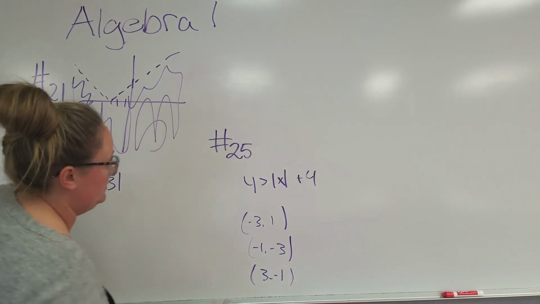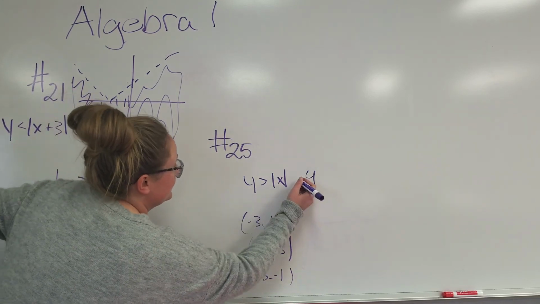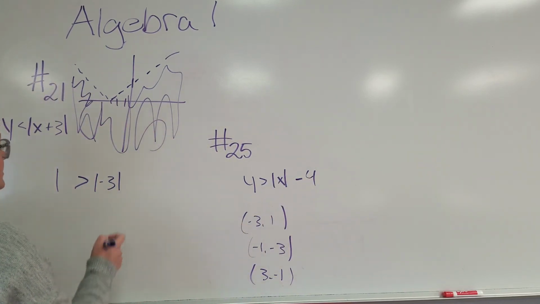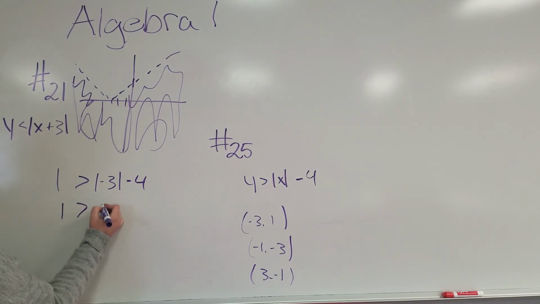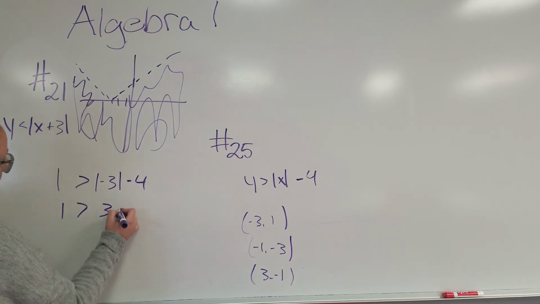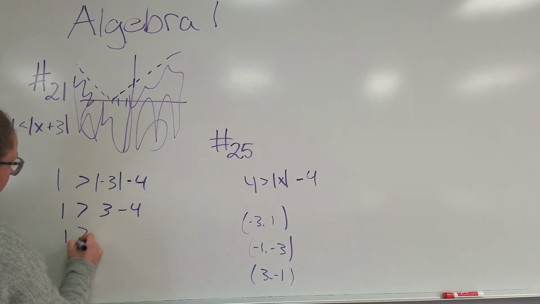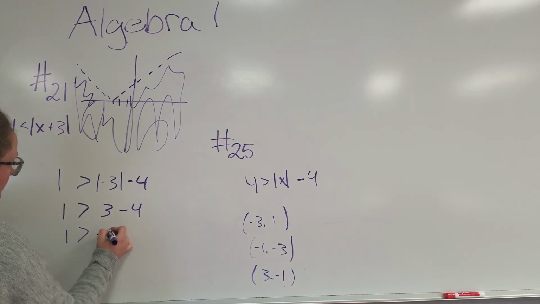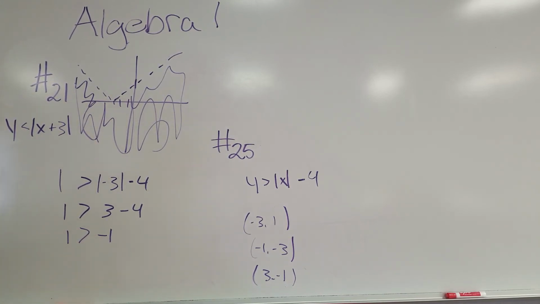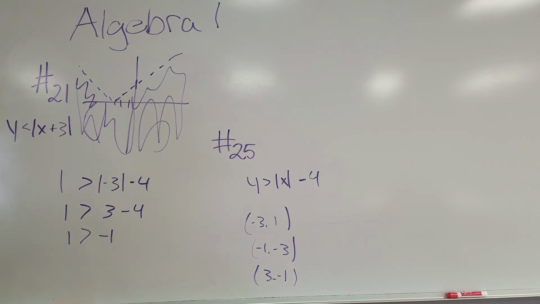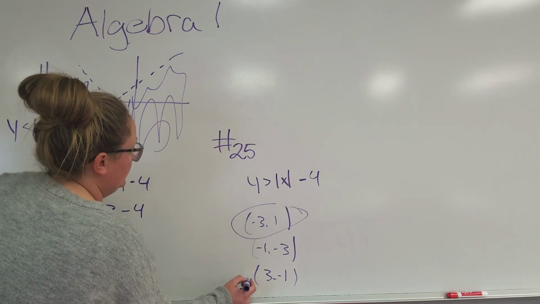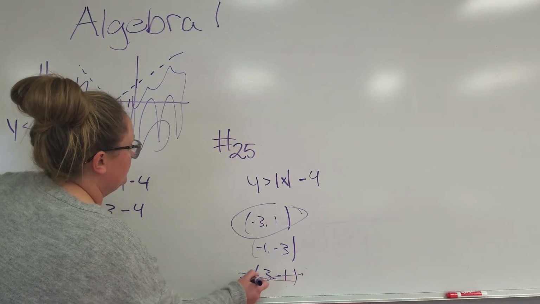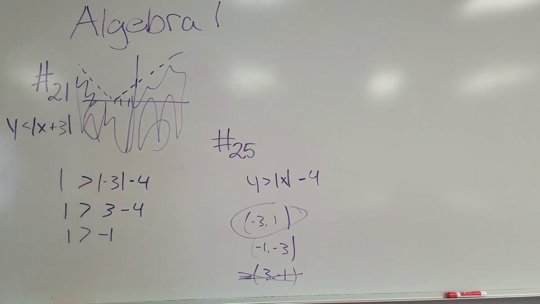This is a minus. I knew something was wrong here. Excuse me. Okay. Absolute value of 3 minus 4. So you're going to say 1 is greater than 3 minus 4. 1 is greater than negative 1. Yes, that's right. So this top one is correct. I believe it's marked that this one is correct on your study guide. That is not true. The top one is the one that is correct.